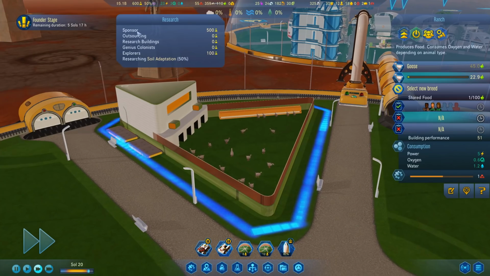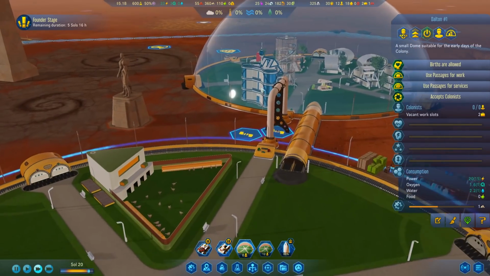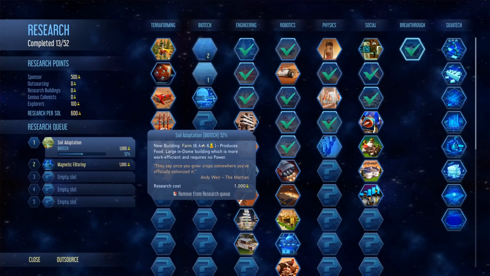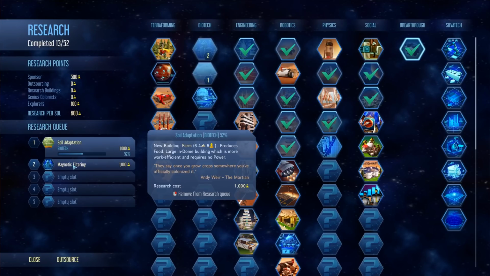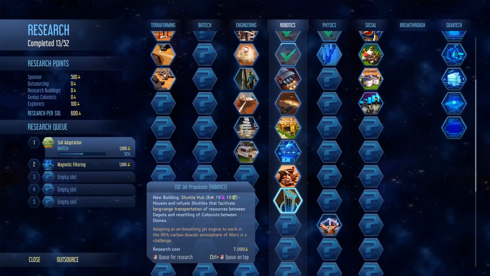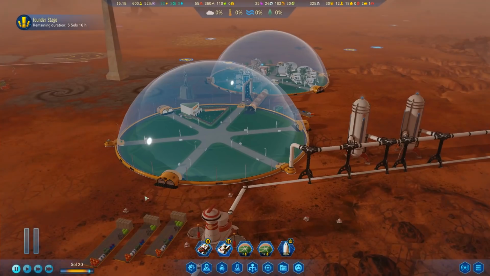Our research production is still pretty stable. We have a fully staffed research lab. That is all we need to speed up a nice decent research. The next one will be the farm, so we can already expand our food production then, and the oxygen production increase here, something that we should be going with as well.